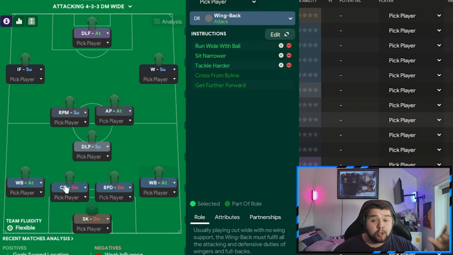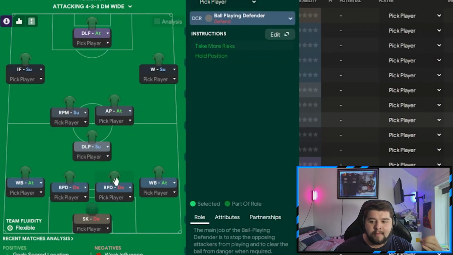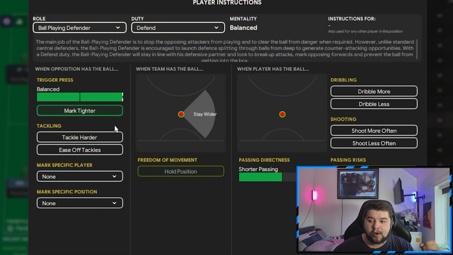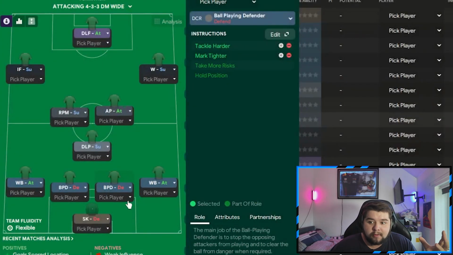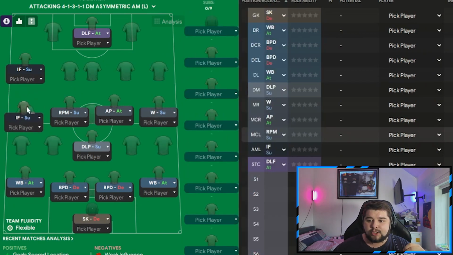We are then going to go with 2 ball-playing defenders who both are going to have the same set of instructions. They are both going to be set to tackle harder and mark tighter. Again, a very narrow, tight marked back line is very hard to break through, and you saw by the results how good we were defensively. It was absolutely quality.